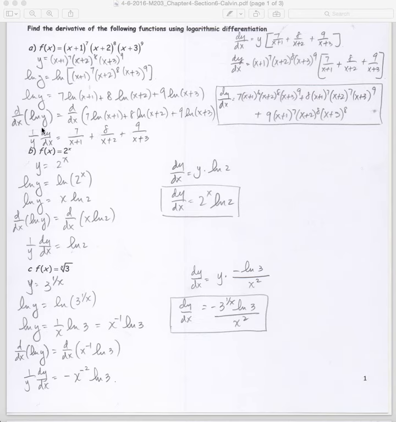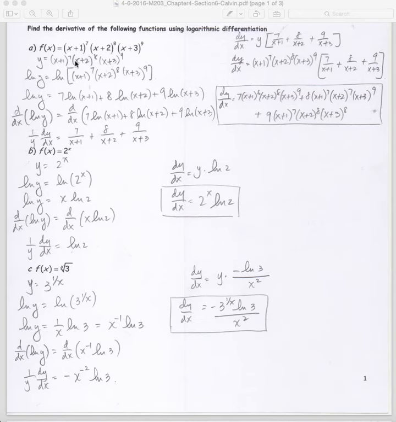Now, in order to find the derivative, which is what dy dx stands for, you have to solve for dy dx. But if you notice, you have this 1 over y in front of it being multiplied together. So in order to solve for dy dx, we're going to multiply both sides of the equation by y. So this drops out, and then I have y is equal to this entire quantity, which represented the right-hand side derivatives. But if you notice, y, in terms of the function of x, is the quantity x plus 1 to the 7th times the quantity x plus 2 to the 8th plus the quantity x plus 3 to the 9th.